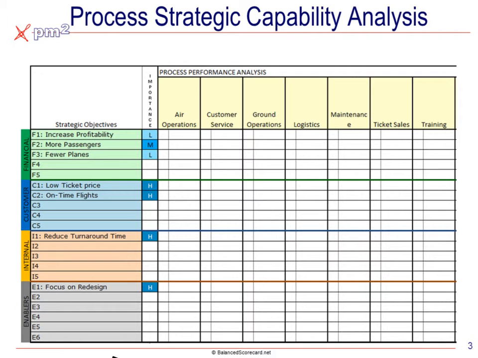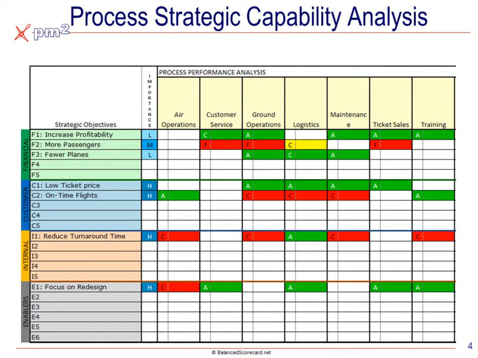A, C, F. A meets that grade level expectations. C doesn't quite meet it, but passing, room for improvement. F, of course, failing. And if we rated these, we might see something like this. Now, in this example for customer service, we've scored it as a C against the objective of increased profitability. So customer service is supporting it, but there's room for improvement. But because this is a low-weighted objective, we'll make that turn green.